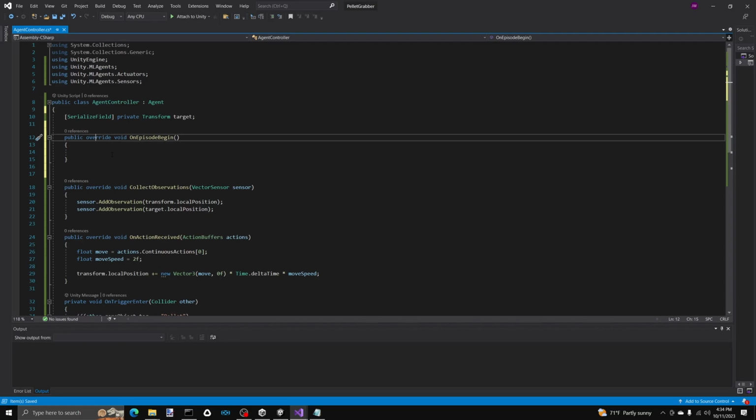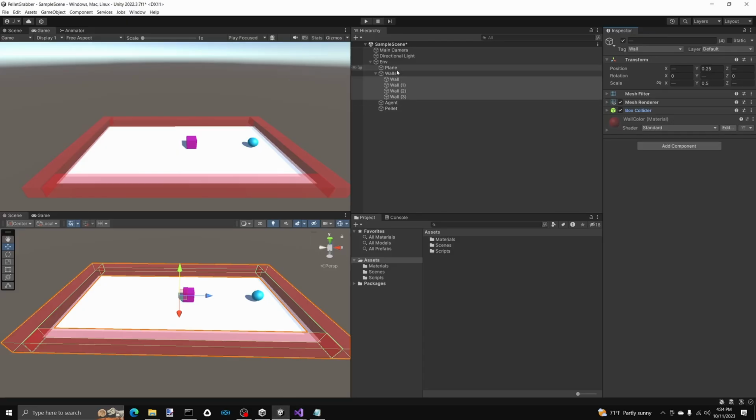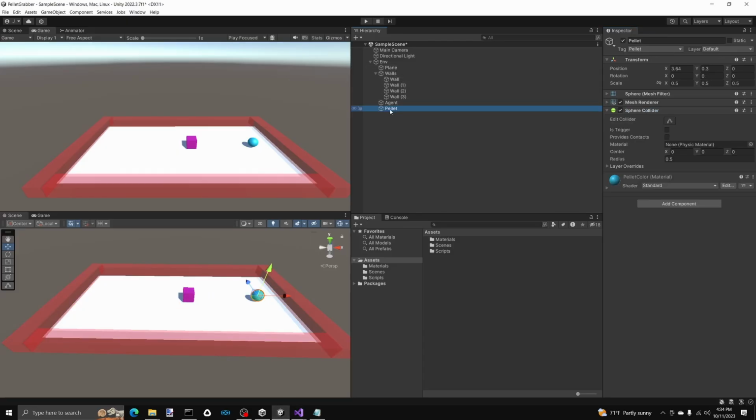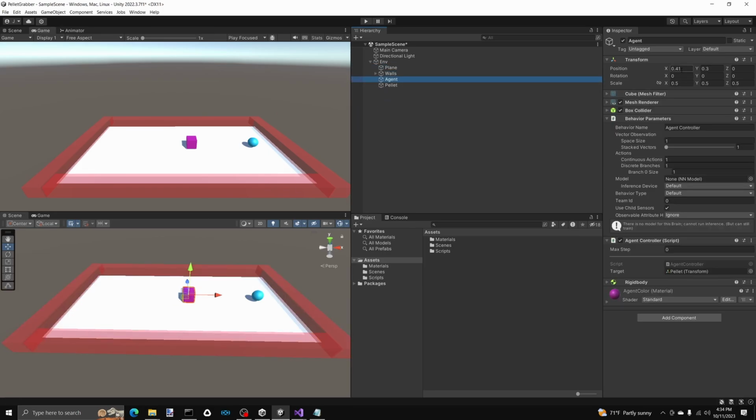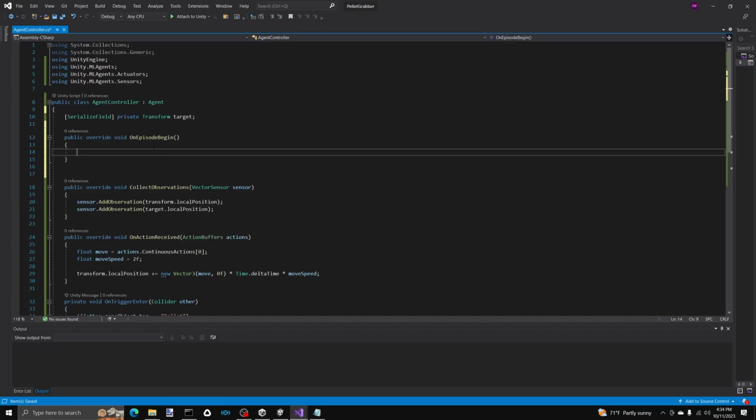So override begin. We're going to start with spawning our agent. We're not moving him around with spawn. He's just spawning in one spot right there in the middle, which I believe, if we check, should be 0, 0. Oops, it's the pellet plane agent. Yeah, we've set this to 0 and 0. Yeah, he's at 0, 0, all right.